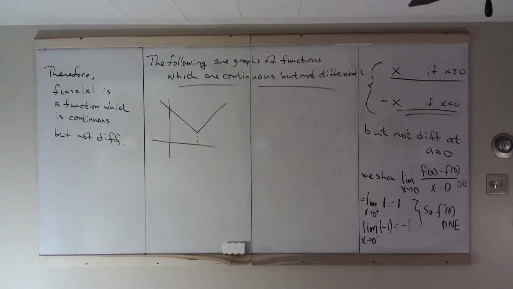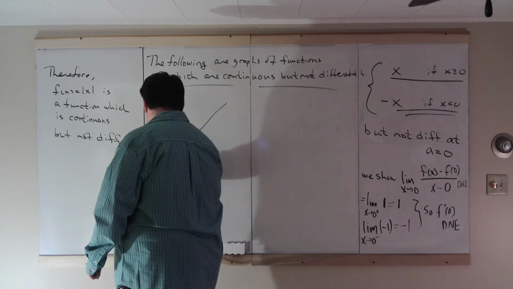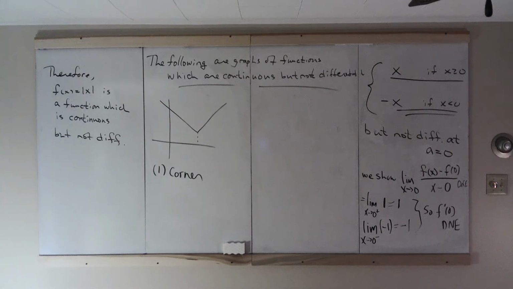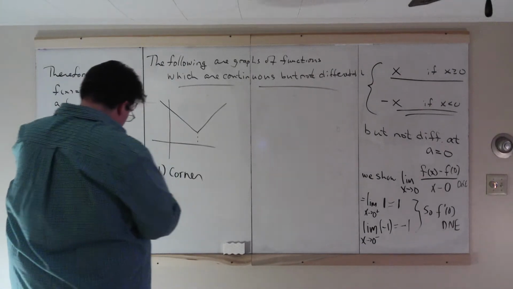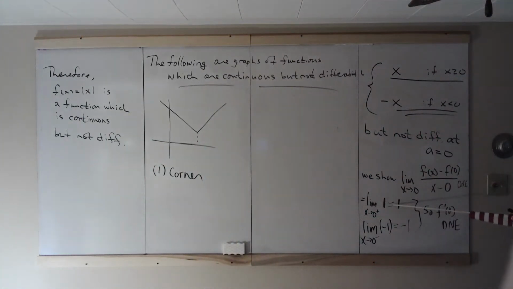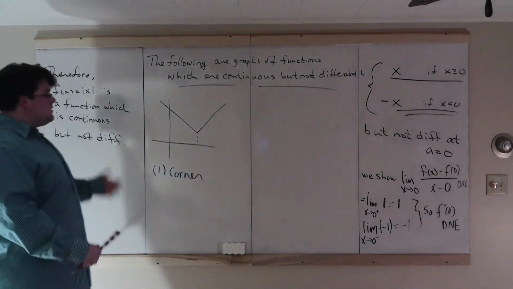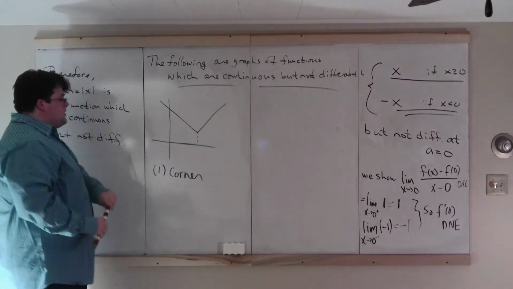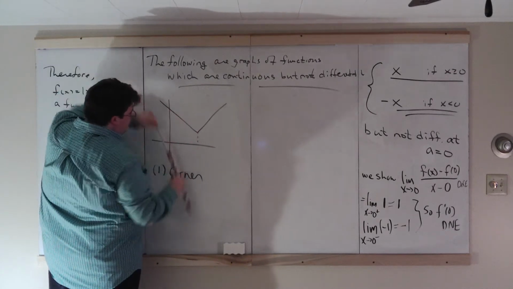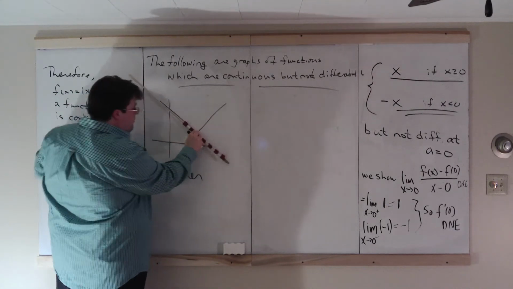Now, can we see this lack of differentiability at that corner point? So let's say 1, corner. Well, the computation we did over here for the absolute value of x says on the right of zero, slopes of tangent lines are positive 1, on the left of zero, slopes of tangent lines are negative 1. Well, let's look at how a tangent line travels through this curve. And here I just moved the zero over so it wasn't intersecting any other lines. Tangent lines, as we approach this corner point, look like this all the time, until we get to that corner point. What happens when we get to that corner point?